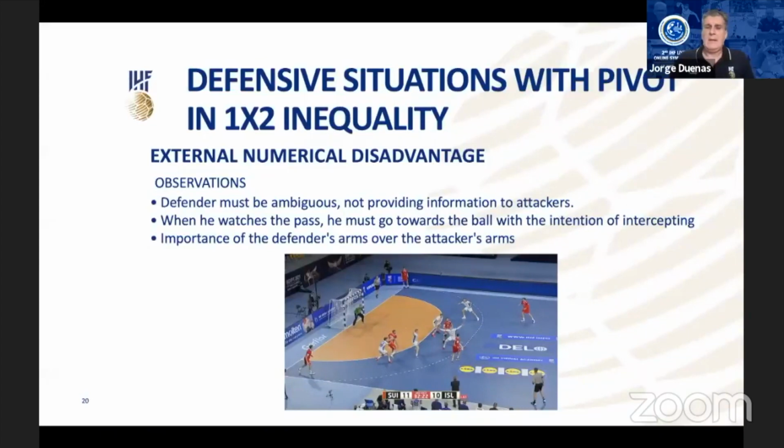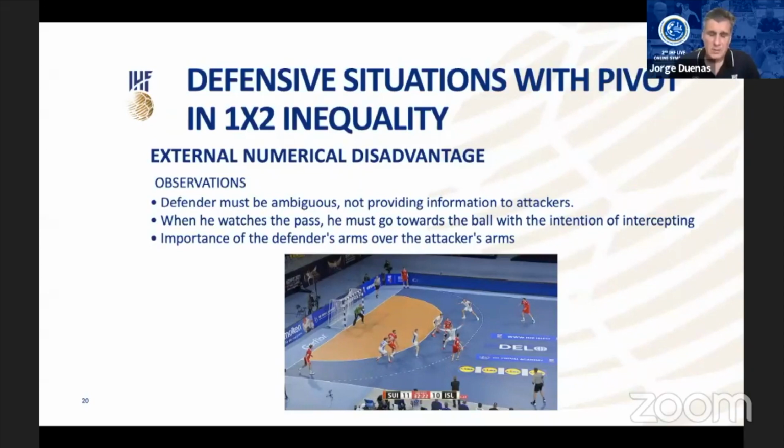Now, the third point that I think we can see in a lot of matches, because now it is normal to watch a situation with different numerical attackers. For example, in this first attack, 6 against 5.